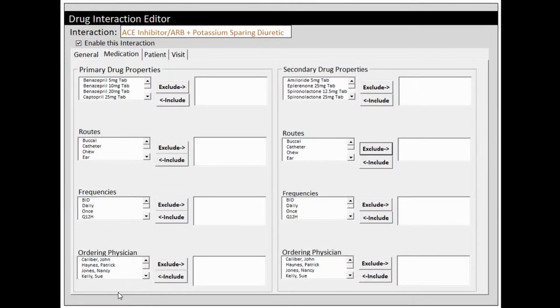This screen would allow system administrators to exclude or filter the drug interaction alert from specific routes of administration, such as topical. It could also allow system administrators to exclude other non-systemic routes of administration, such as otic, ophthalmic.